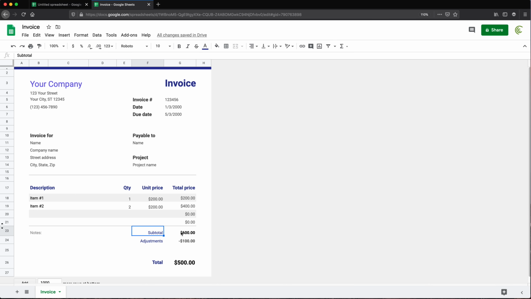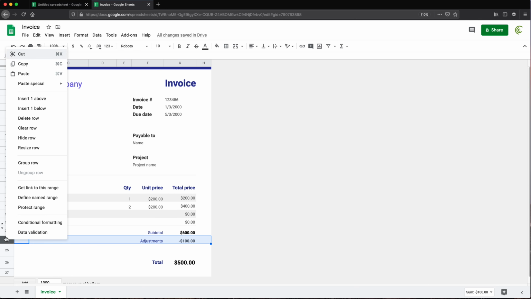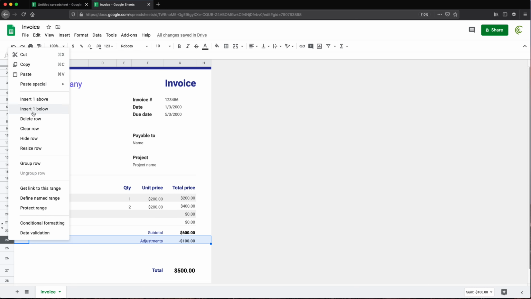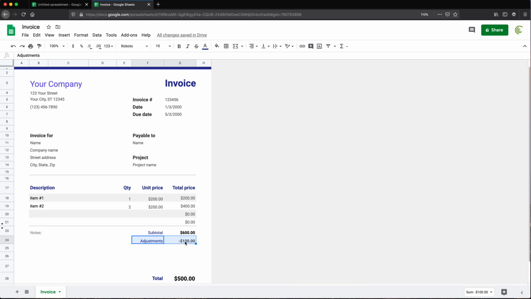Now we have subtotal here. We have adjustments. We could add something like tax percentage and tax, assuming you might have lines like that too. So I'm basically just gonna add a couple of lines below this. And you don't have to do it if you don't have them, obviously. And I'm simply just gonna copy and paste this. This one will be the tax rate. And this one will be the tax amount. And I'll just type some percentage here.